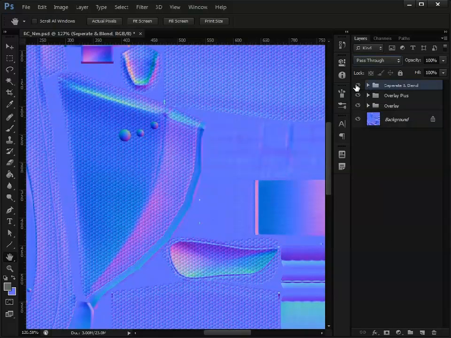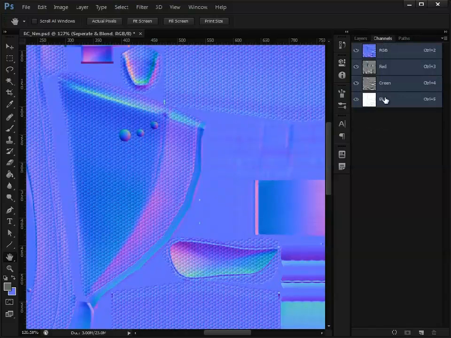If we compare that with the overlay we did previously, if I just turn this on and off, as you can see we've got a lot more detail in there this time. You can see it particularly around here as we turn it on and off. And you have to remember that a normal map isn't an image map, it's sort of a technical roadmap for the engine, telling it what normals to use and what not to use.